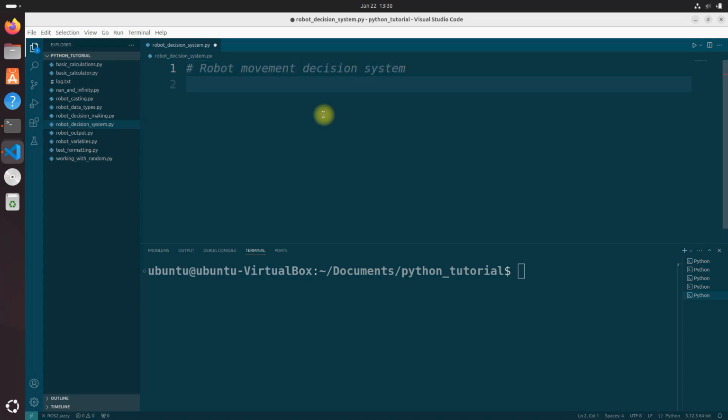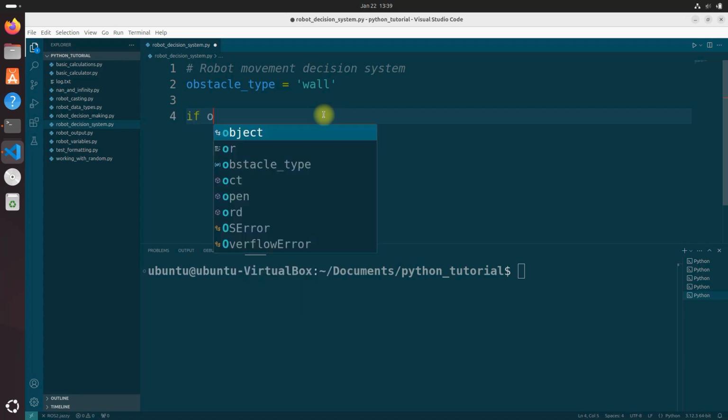And here we are going to create a variable and assign the value of wall to it. Wall is a string. So obstacle_type equals wall.